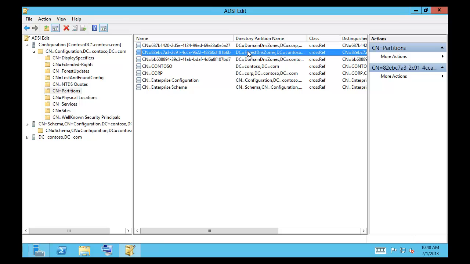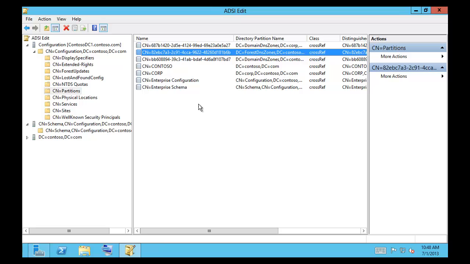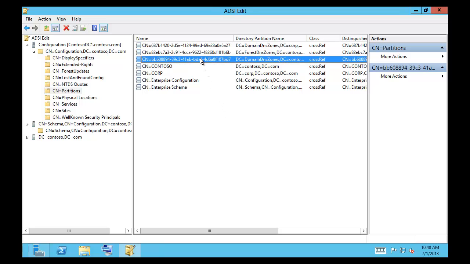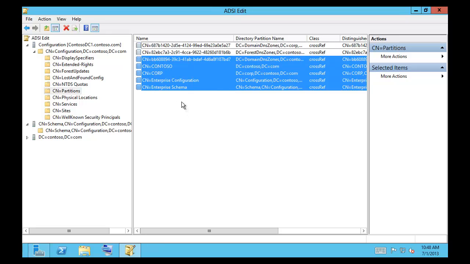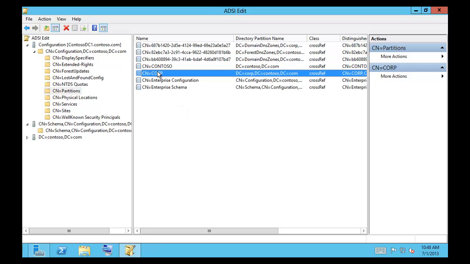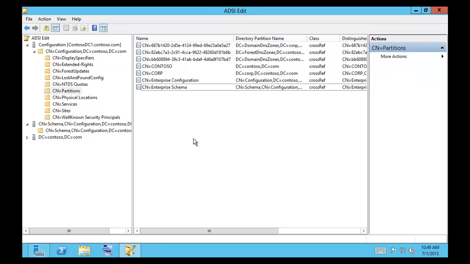You might be wondering, what are those application partitions for? Well, that's where you should be storing your DNS. Your DNS should be in an application partition. It's a better place to store DNS data for several reasons, not the least of which the fact that if you have a DC out there that is not a DNS server, it won't get these partitions replicated because it doesn't need them. Those domain controllers would only get a domain partition for the domain that they're a part of, the schema, and the config partition. So some of your DCs would only have 3 partitions if they were part of a domain, but not actually a DNS server.